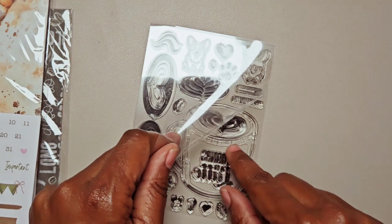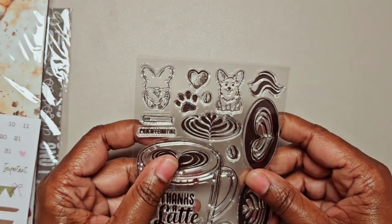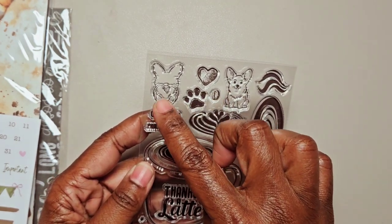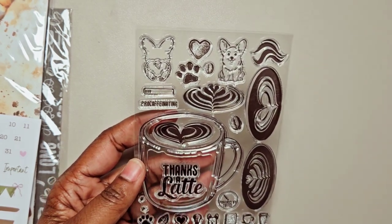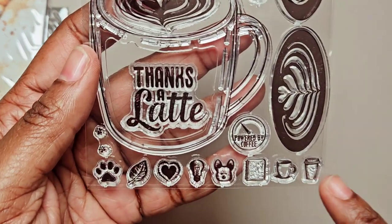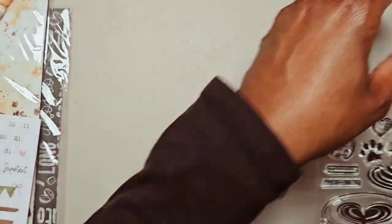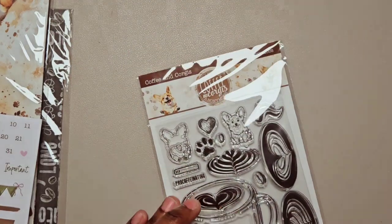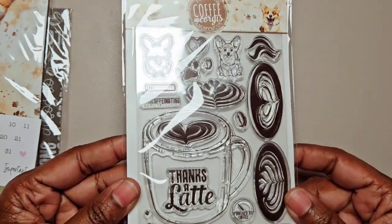And then you have this thanks a latte, and that is separate. It's not part of the mug. Okay. You've got the little steam, the Corgi, the paw prints, the Corgi heart butt. The Corgi butts are cute. Powered by coffee, more little paw prints, coffee beans, and a lot of little icons down there at the bottom. But that is our stamp set. It's really cute. Those of you that love coffee are going to love this stamp set because you can, like I said, play with the coffee artwork on there.